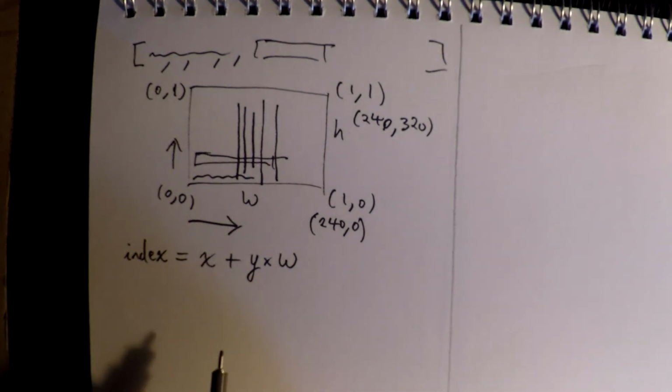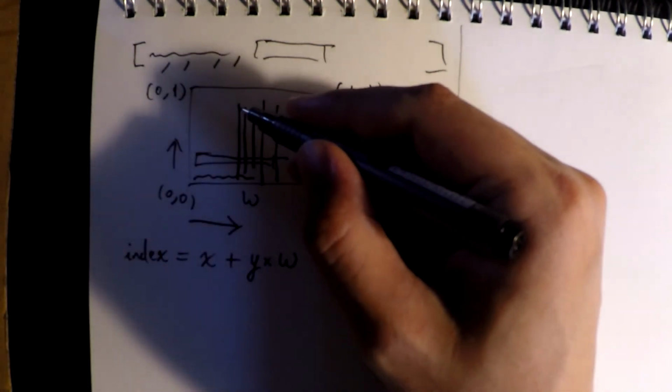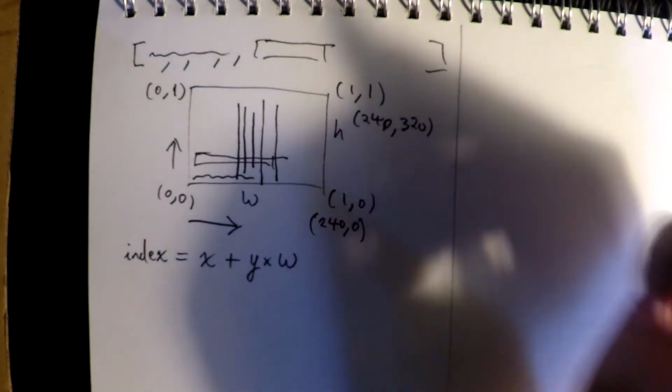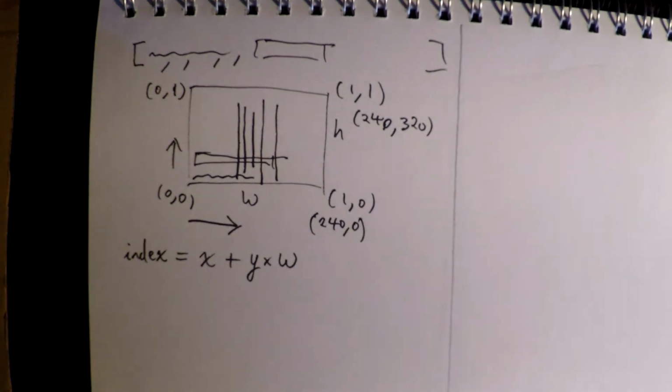But there's a problem with this. Let's say we want to write this pixel, and then this pixel, and then this pixel. We're not addressing adjacent memory locations, and that's a bit slower. You see, on a computer, when you access a random element of memory or an array, the CPU goes, oh, I haven't seen that before. So it doesn't just fetch that address, it fetches a bunch of addresses near that and caches them, and that makes subsequent addressing operations a lot quicker.